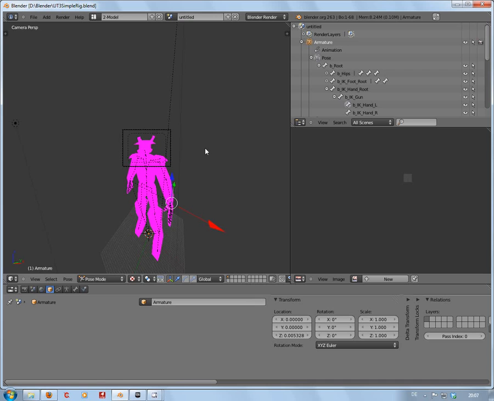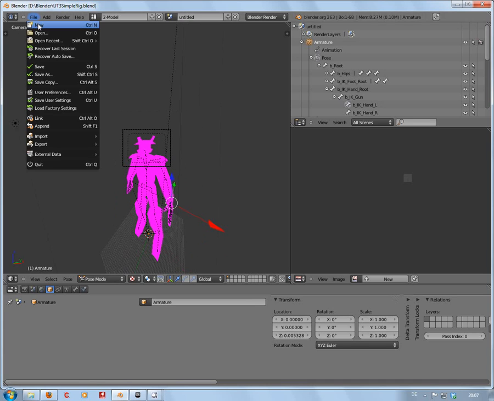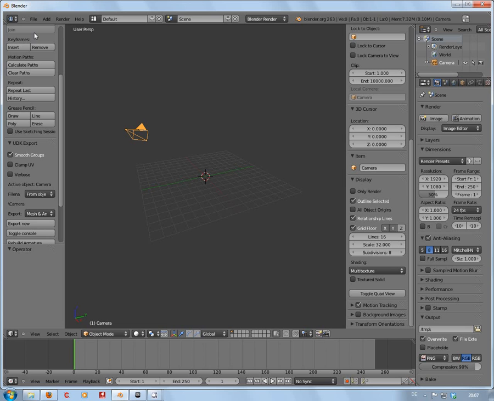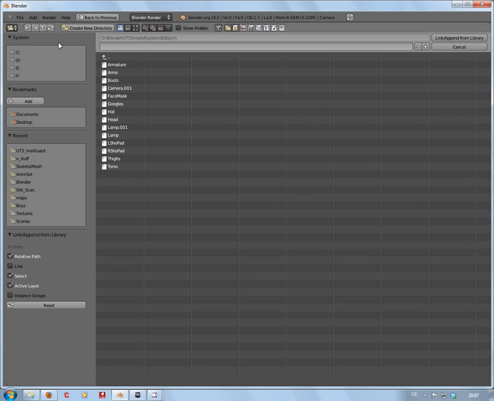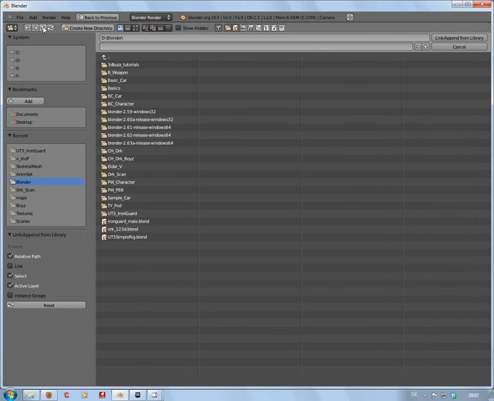Alright, so all we have to do is new startup file, fine, but we still need the stuff that's in that file. So all we have to do is go on to File, Append. As you can see, I've done this a few minutes ago.